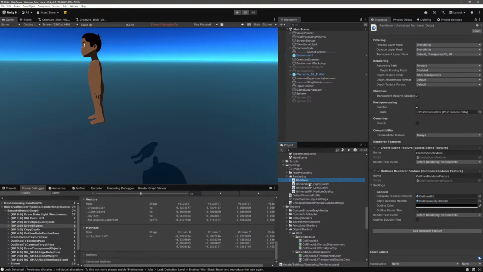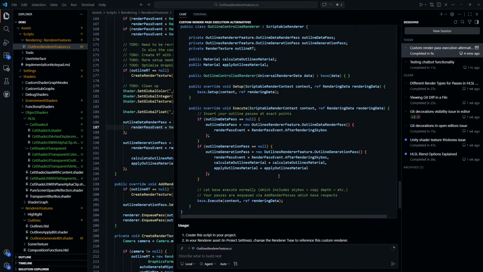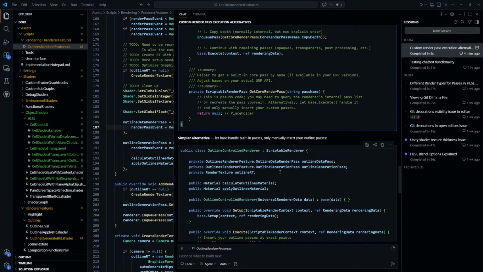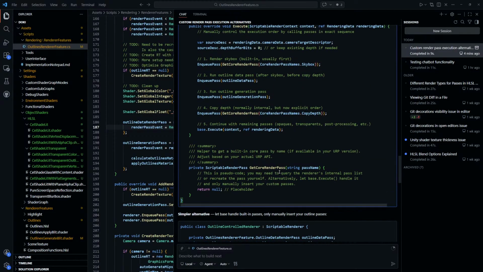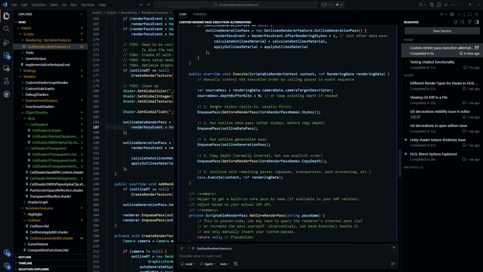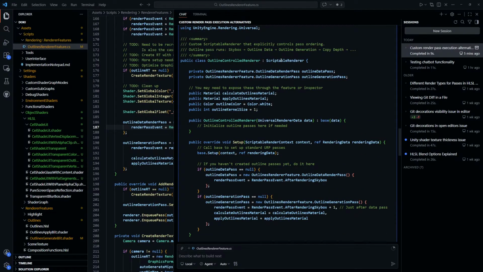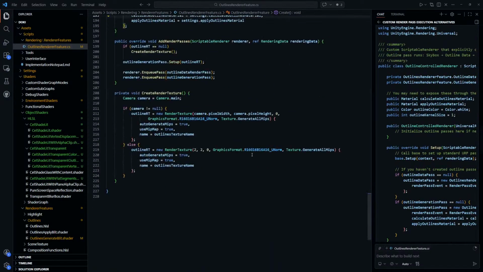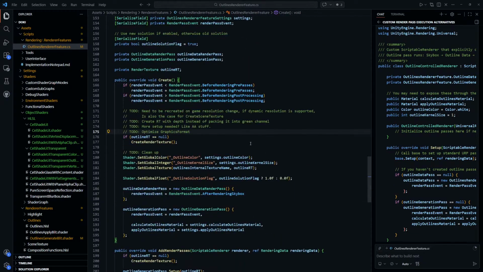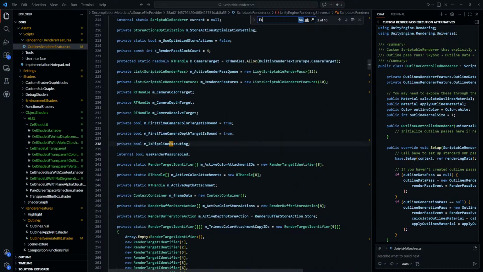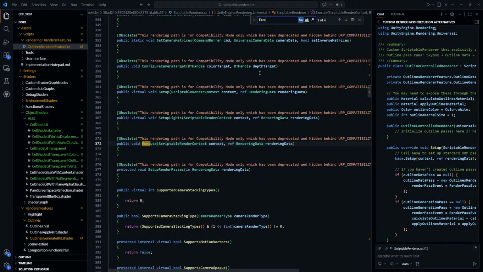We implement our own render, we define it here, and in our own render we override execute. Okay.